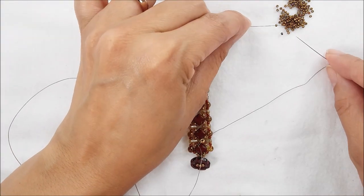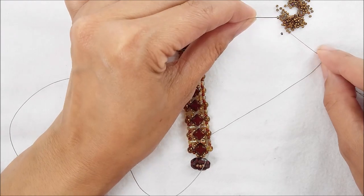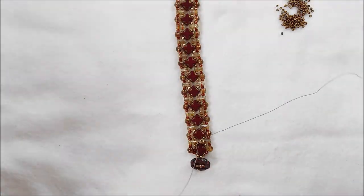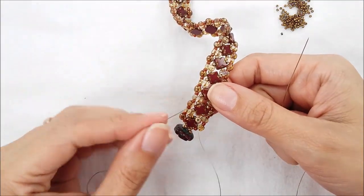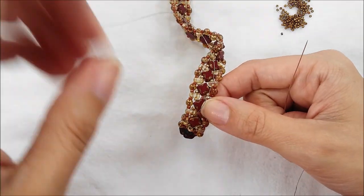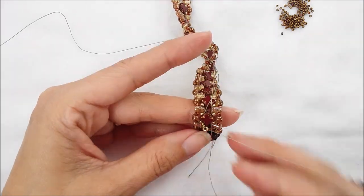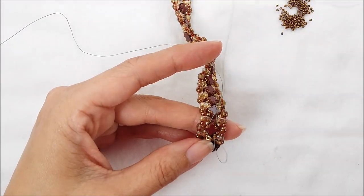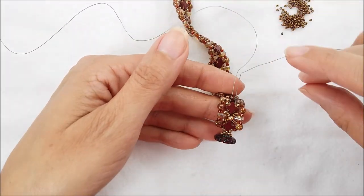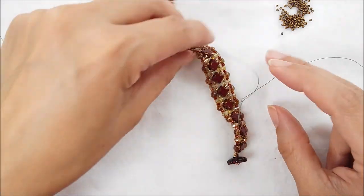Add two more 15-0s to each needle, and then go through your next Silky. So that's going to put that 8-0 on the top. Needle on my left hand goes through the hole on the left, needle on my right hand goes through the hole of the Silky on the right. Only go through the Silky. Do not catch the 11-0. So that puts my 8-0 there on top with another little cross at the top.